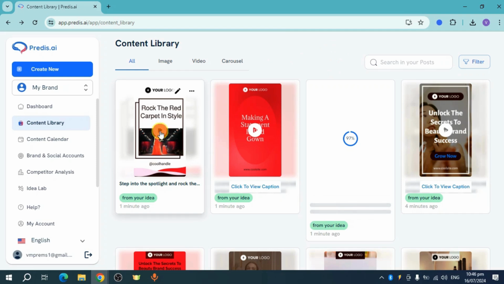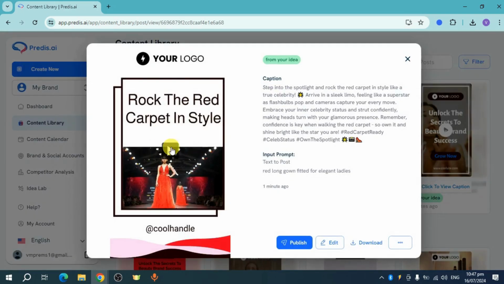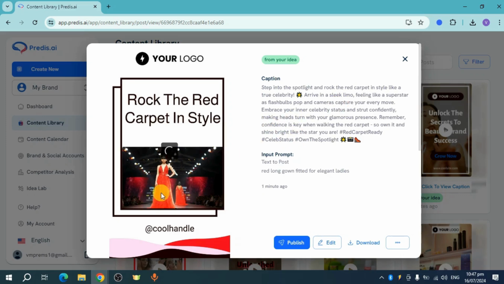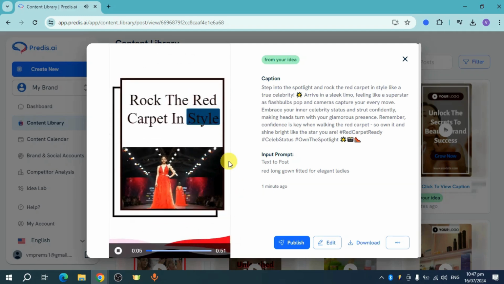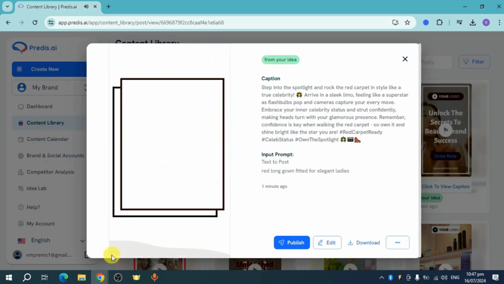So let's head over and click on this play icon. And then once you have clicked on display, they also provide you the caption that you can use. So click on display right here, and then you should be able to see in here a voiceover video. So let's just wait for this, and as you can see this one, they actually put us this one.